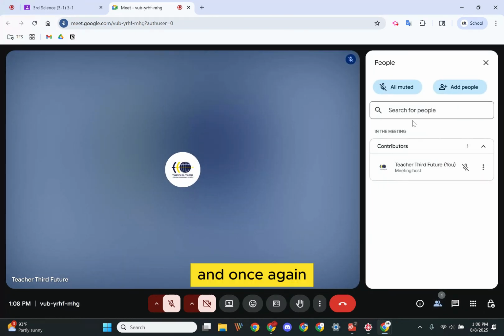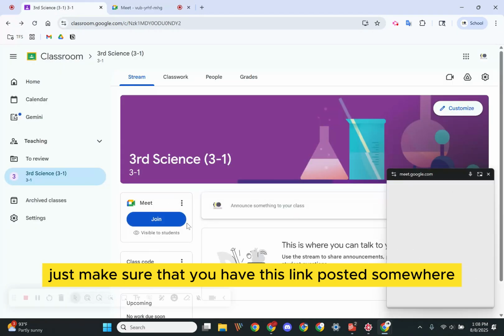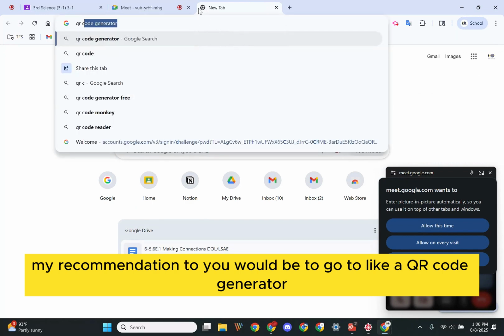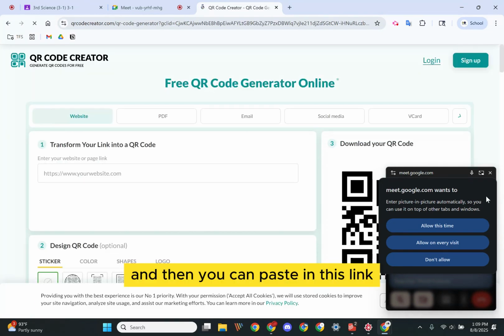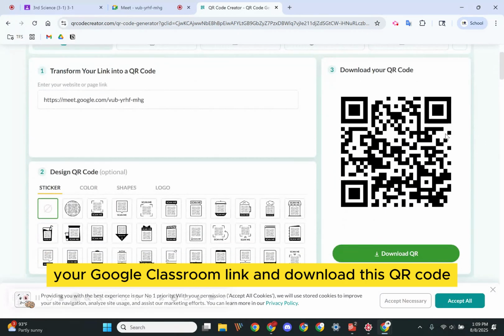Once again, just make sure that you have this link posted somewhere. My recommendation would be to go to a QR code generator, for example, paste in this link, your Google Meet link, and download this QR code.